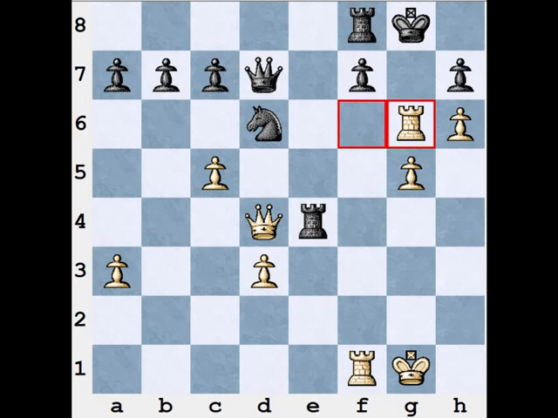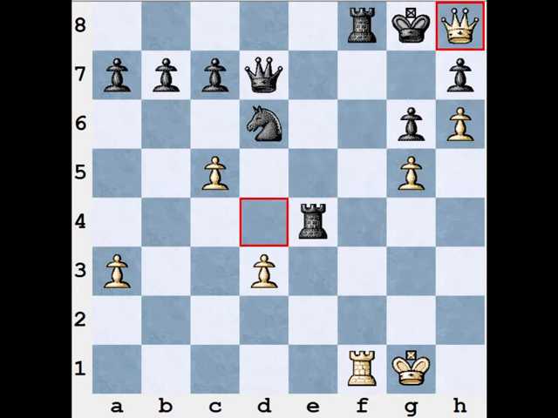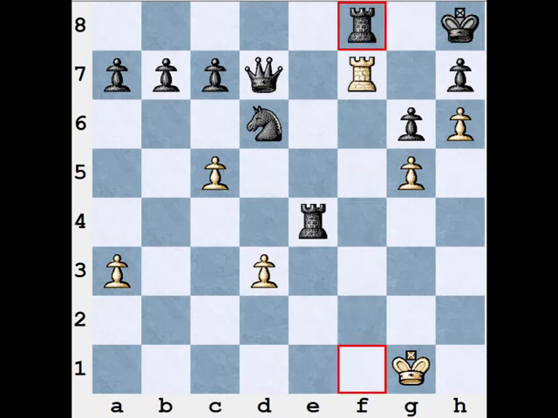Now black must take with his f-pawn to cover the g7 square. Here white needs to find candidate moves again. First we need to focus our attention on the queen and think what forward and forcing moves it can play. We should look at the most forward squares first. h8, then g7, f6, e5. If you follow this way, you'll easily find queen h8 move, which mates black on the next move. King takes and rook takes, a fate.